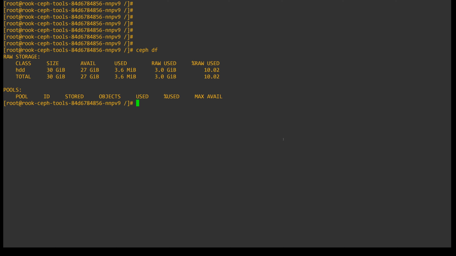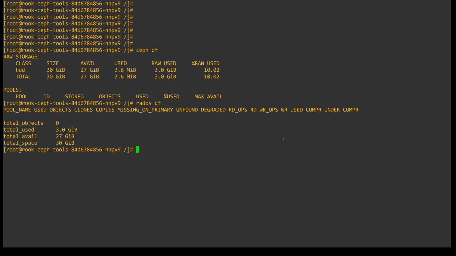It will give me an idea of the disk characteristics, and also the block device. rados df will also give me an idea of how much space is available. So these are the utilities that you can run to look at the status and other characteristics.